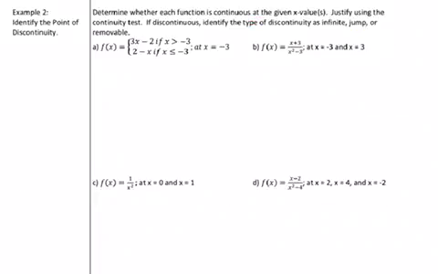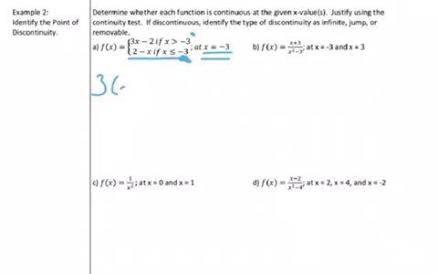Now that we've looked at how to identify if a function is continuous at a particular point, we're going to look at the next functions to determine if there is any discontinuity, and what type of discontinuity. So I look at this first function, and they want to know at x equals -3. Well, if I were just finding its output, I'd plug it into this function. But since it's at the brink of those two domains, the separation of the two domains for that piecewise function, I need to test it in both. If I get the same output for both, then it's continuous at that point. If I don't, then it's discontinuous.